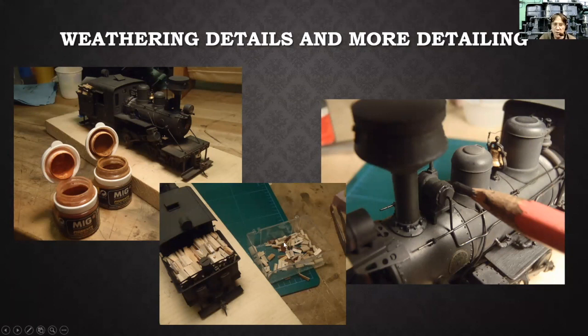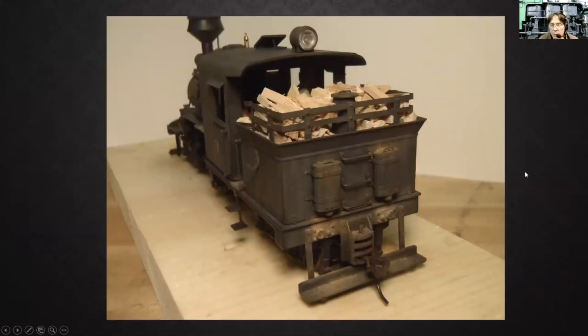Here on the right is a picture of a pencil — I think it's an HB pencil, soft lead. I use the pencil to highlight corners and raised areas on top of metallic objects to give it a little bit more sheen. It's a pretty effective use of graphite to enhance the appearance of these objects and make the rivets pop out or make corners pop out on details — what's normally just a completely flat black locomotive. Then this is a picture from the back with some of the pigment weathering applied. I use a stipple brush a lot for that — basically an old brush with the bristles cut very short, so you can stab at the surface and dab different powders on to create different effects.